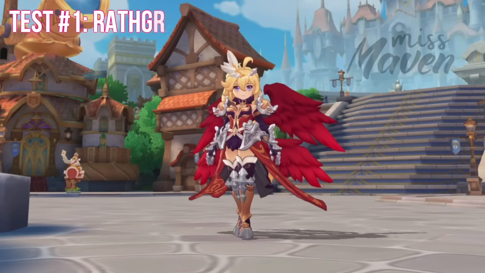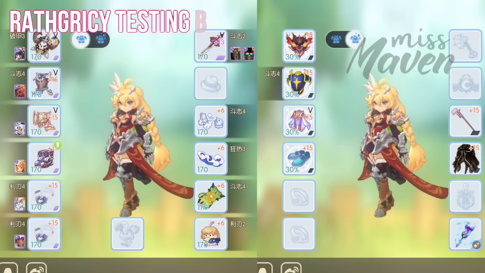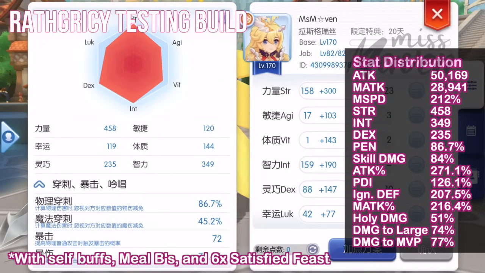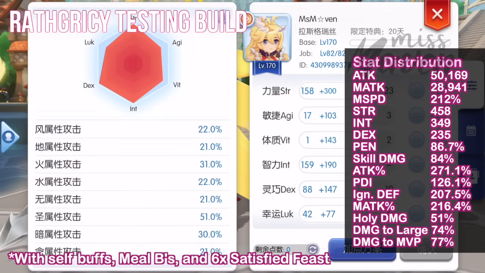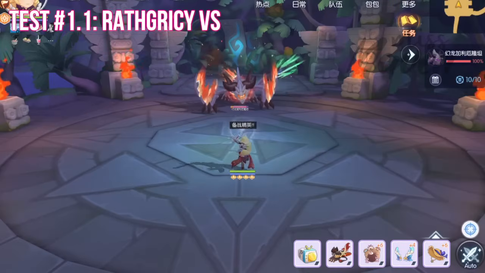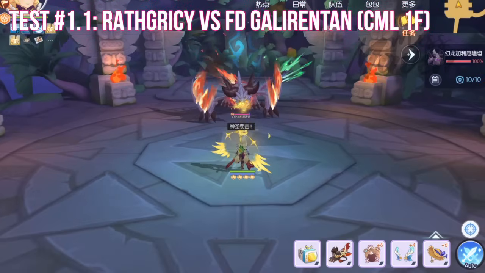For our first test, we'll compare Little Antenna Treasure against 4 other Gacha headwear on my Wrath Greasy. For all tests, my Wrath Greasy will be using the following equipment set, which gives the following stat distribution. These stats are with self-buffs, mill bees, and 6 stacks of Satisfied Feast. It's important to know that my character already reached a target 80% penetration and 50% skill damage for legend instances even without any headwear. Let's check out my Wrath Greasy's damage against the fantastic dragon Galarantan in Ponopimiseum Island Legend.